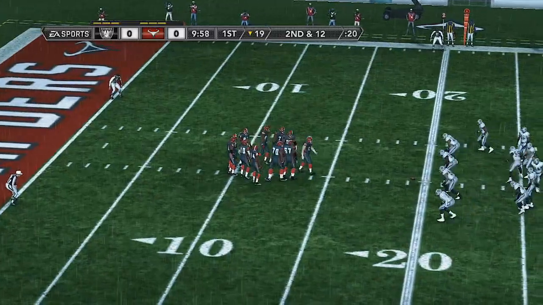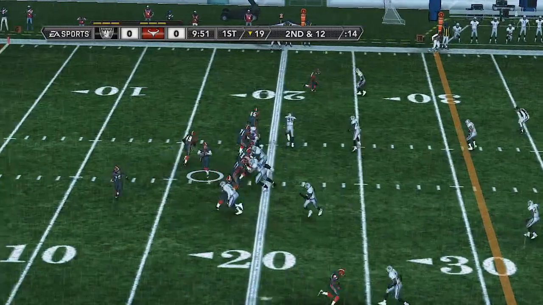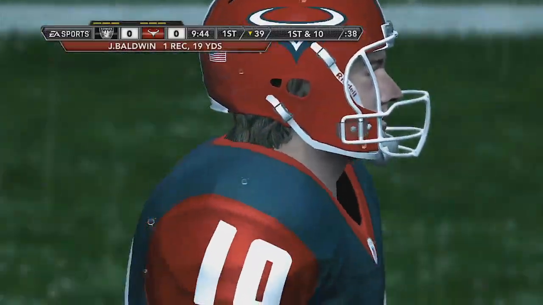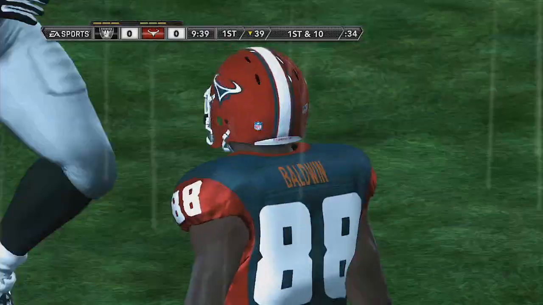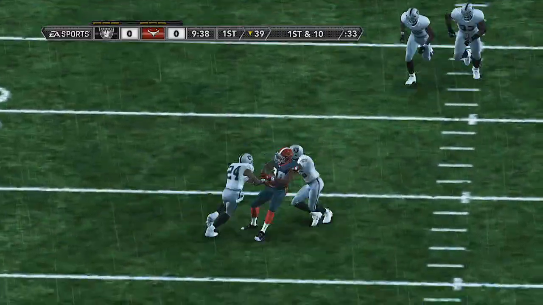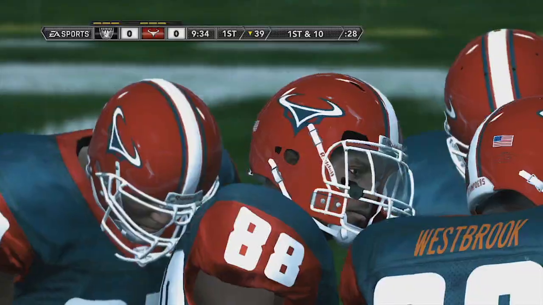They have it at the 19. Here's a pass over the middle. A good job there by the quarterback to fit that ball in there with good coverage. Yeah, and the defensive back didn't really do anything wrong there. The quarterback just made a good throw. We'll see if he starts to play him a bit more aggressively, maybe initiate some contact and get that receiver out of his comfort zone going forward.